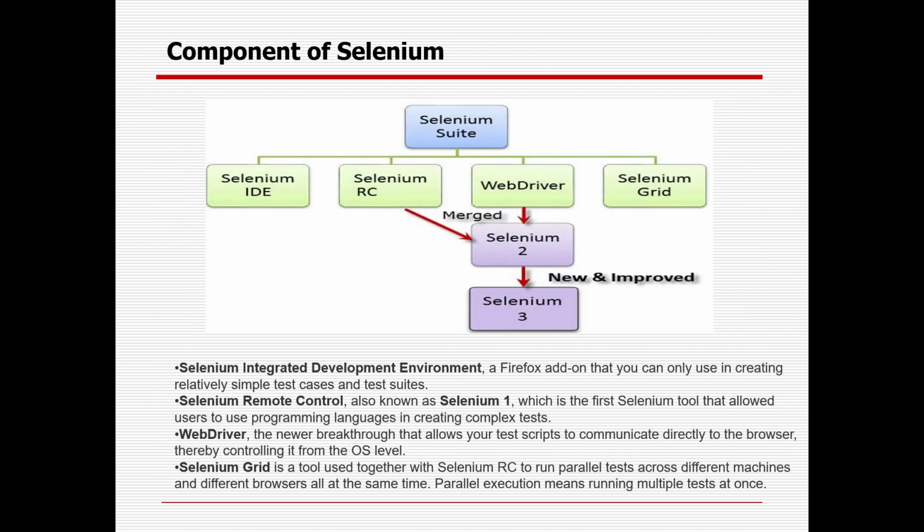So, the architecture of Selenium. Whenever Selenium came into the market, around 2005 to 2007, only Selenium IDE was there. IDE is integrated development environment, a tool with a record and playback mechanism. It was a Firefox add-on, but nowadays it's kind of obsolete. Nobody is using it. Then Selenium Remote Control came into the market, which is Selenium 1, the first Selenium tool that allowed users to use a programming language in creating complex tests.